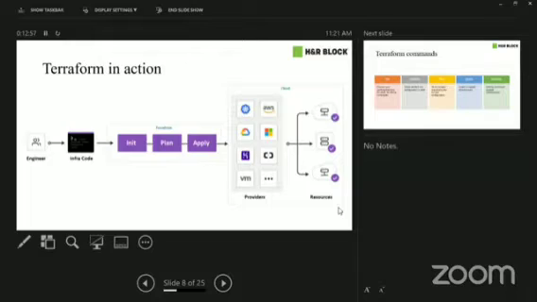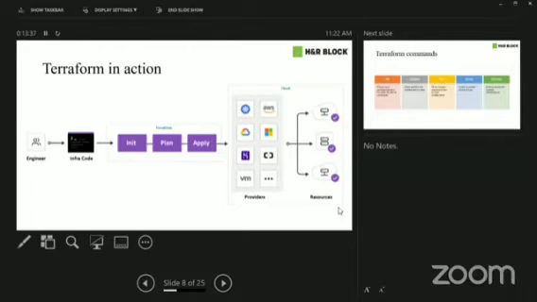Planning is the next stage, where Terraform will consider the list of resources, what we call the desired state, and it will have those items on one side, and on another side it will have a state file where it keeps all the status of a particular deployment, and another end is the cloud provider. All these three things will be considered, and the engineer will get an insight into the plan. Terraform will supply a plan. In that plan itself, we will be able to understand what all the changes are that we are going to deploy in this current execution.